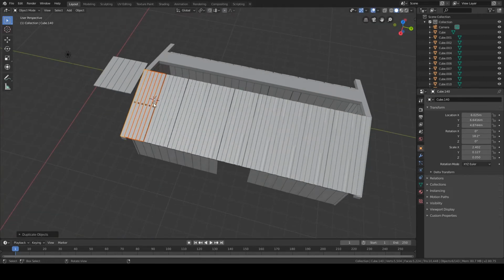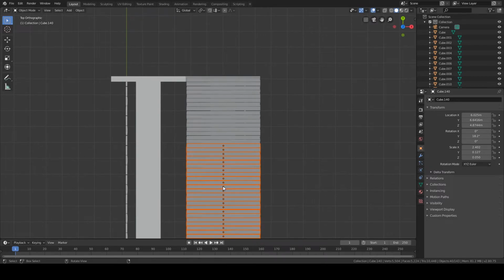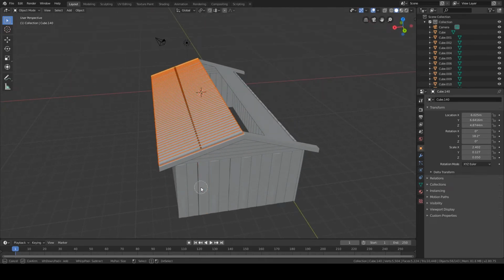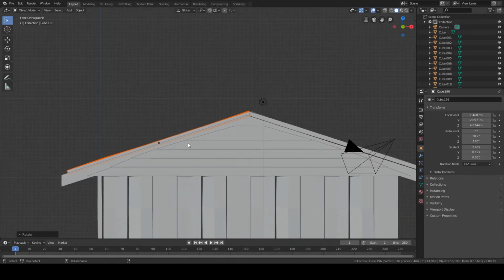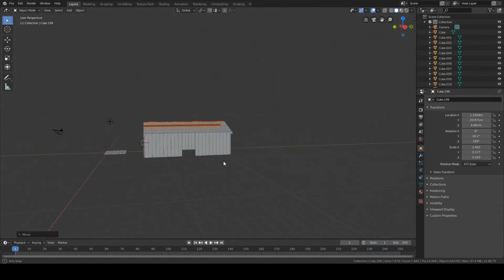Okay. Now we're just going to do the same thing on the other side. We're just going to select all of these this time. And then we're just going to Shift D. Looks like I selected something extra. Okay. So back into one, we're going to press Shift D to duplicate, and we're going to drag them over here. Then we're going to press R Z 180 degrees, and then we're just going to line them up. And that's pretty much it.